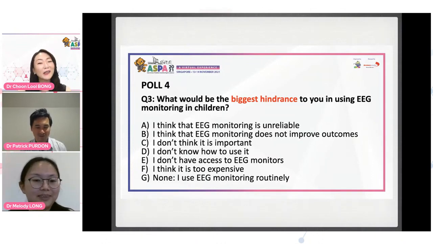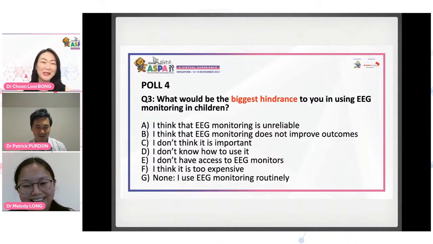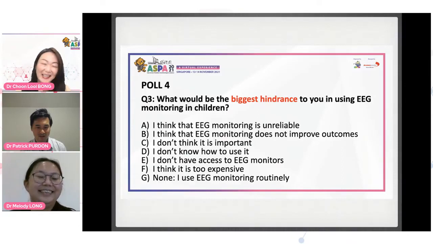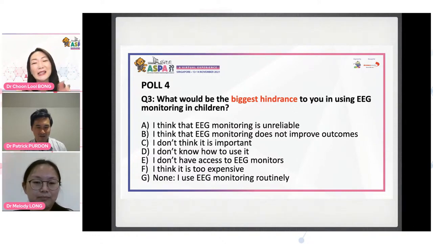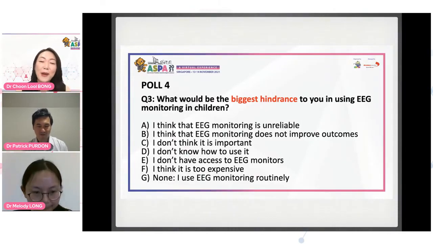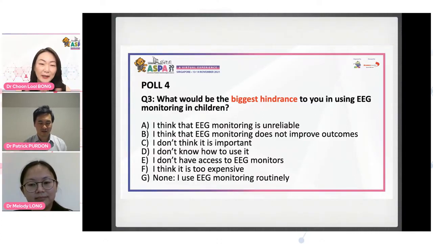Okay, no worries. I hope if there are any industry representatives listening to this, you reach out to our participants and bring the EEG monitor for them to try, so that they will have access to that. And if you still don't think you know how to use it, this workshop will be available online, and of course Patrick's wonderful tutorial, which he showed the slides on. That will be really useful.